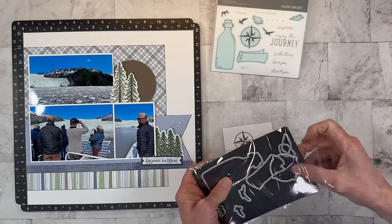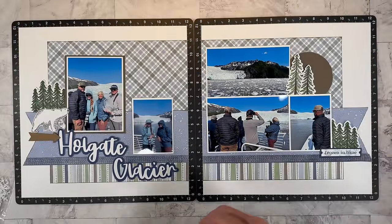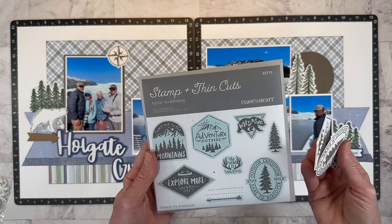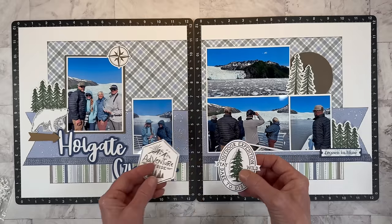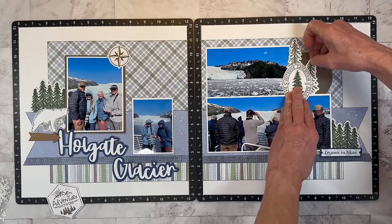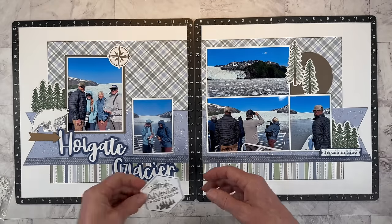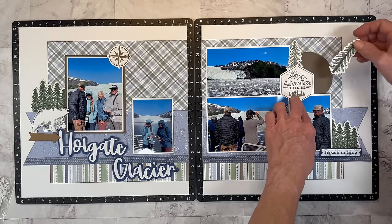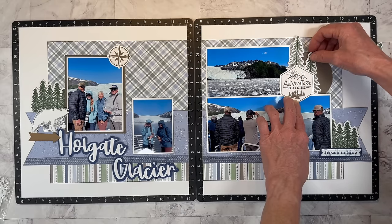Now this is a retired stamp — maybe you have it in your stash or perhaps it will remind you of something similar. I went ahead and die cut that out and also stamped and die cut a few other images. I think I'll put my little compass up here. These other images are from the Aurora scrapbooking stamp and I love this one. This oval says 'outdoor expedition, dare to discover.' I stamped and fussy cut the tree to have a two-tone look. I want something connecting these three photos in the corner, and this one is kind of perfect — it says 'adventure outside' and it has tiny little trees and then mountains in the background. I think that's the winning combination. Let's try one of these taller pine trees, tuck that one there, bring this one up a little taller — yes, love it.